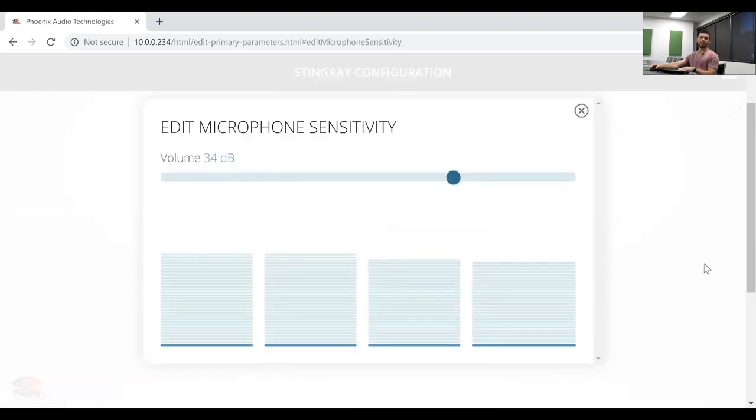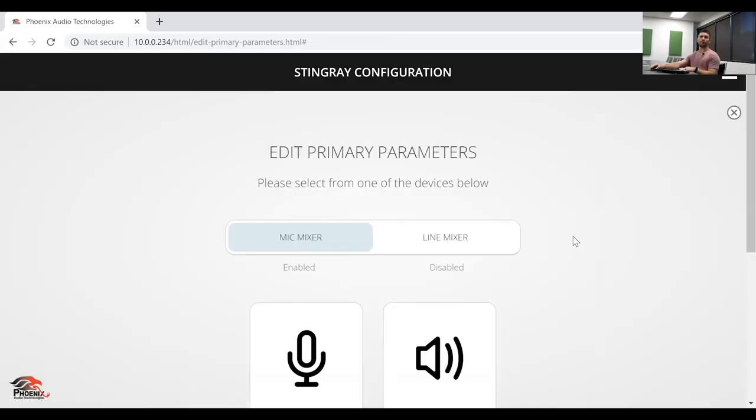So I'll click on microphones, and what this will show me is how these microphones are picking me up in this room. To me, it looks really good. I like it to come up between 60 to 75%, and I can just adjust accordingly from here. Something to know is you cannot adjust one single microphone differently from the other. Because of our beamforming, all of the adjustments will be made across the board. So we're good to go here. We have it at 34 dB. You can adjust accordingly in your own conference room to whatever your preference is. So I'll leave here, and from this standpoint, we're done with the microphone setting up.